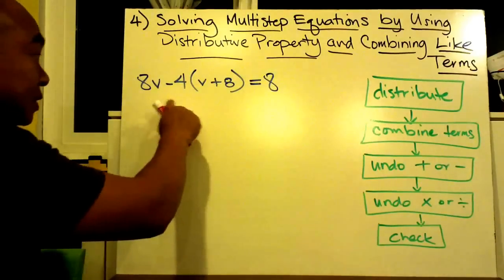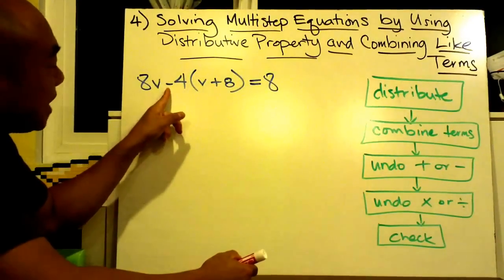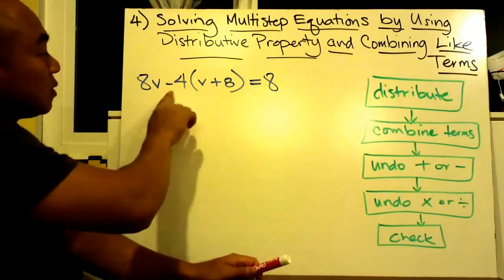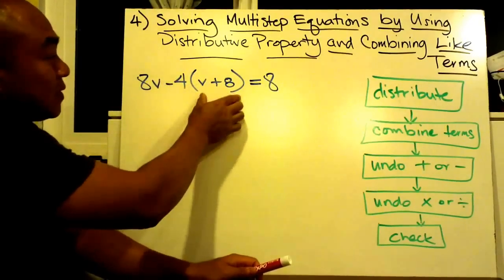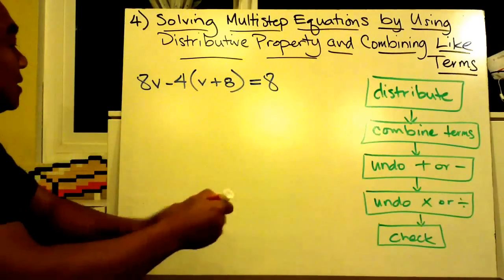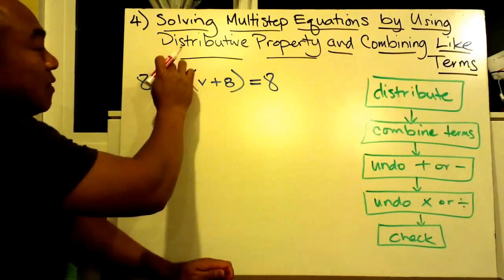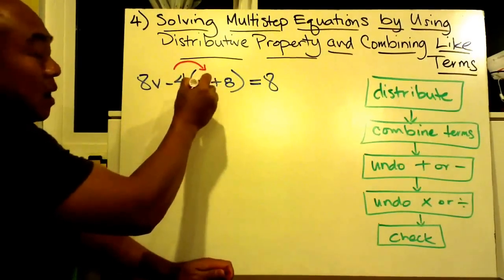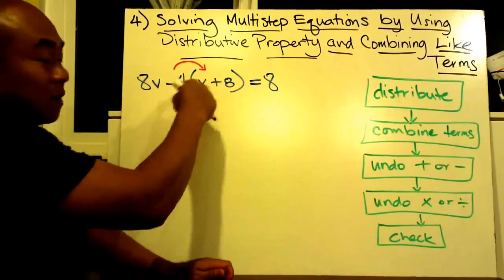And if you look at this particular part right here, and this one is very tricky, that minus 4 kind of goes together. Because what you're talking about here is you're taking 8v minus, and you're subtracting everything inside here, but you need to distribute this 4 first. So we're going to rewrite this. So here, we're going to do minus 4. That entirely is going to be subtracting this entire part in the parentheses.